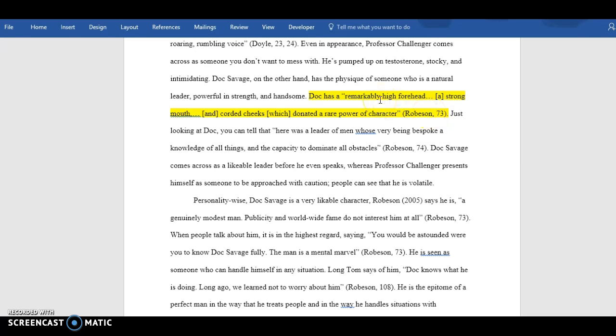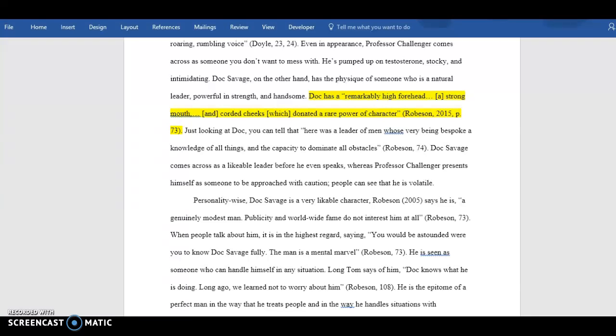Very important though, regardless of what format you're using, if we're directly quoting, we make sure we use quotation marks. All right, so this is a direct quote from a book. It's quoted, and then at the end, for APA formatting, you are going to put the author's last name and the year, so like that. And then if you want to, you can add the page number.